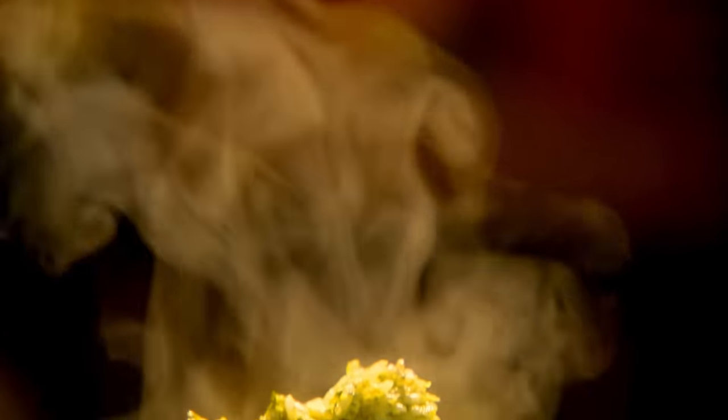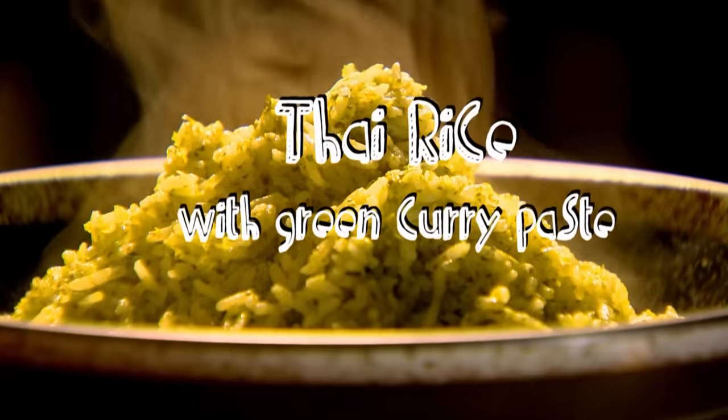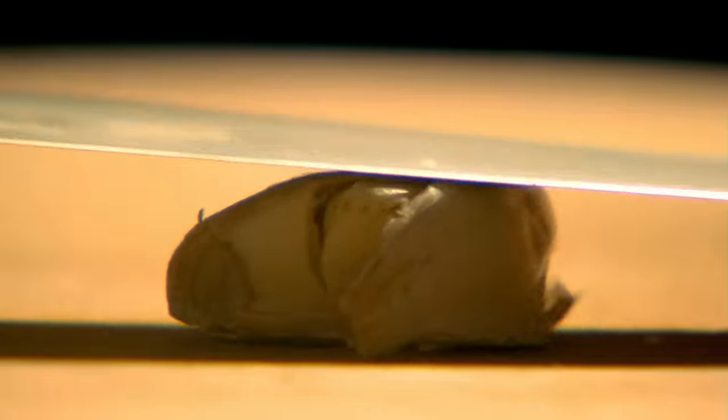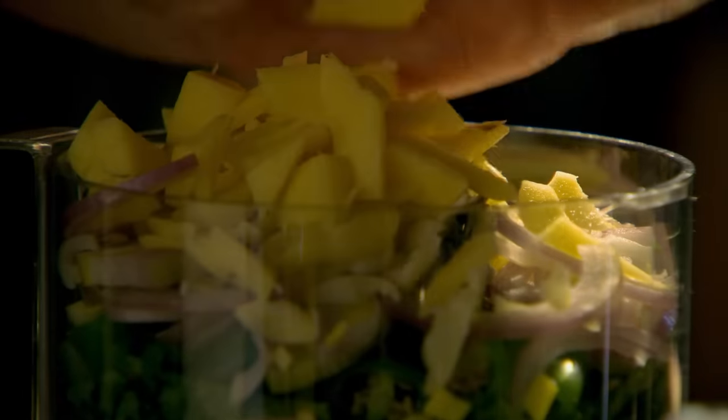Excellent. Nice. It's hot. Wings are in. To go with my ultimate Southeast Asian dinner, rice cooked in homemade Thai green curry paste. For the easy green curry paste, roughly chop coriander, lemongrass, green chilies, lime leaf, shallots, garlic, and ginger. A glug of oil and blitz.